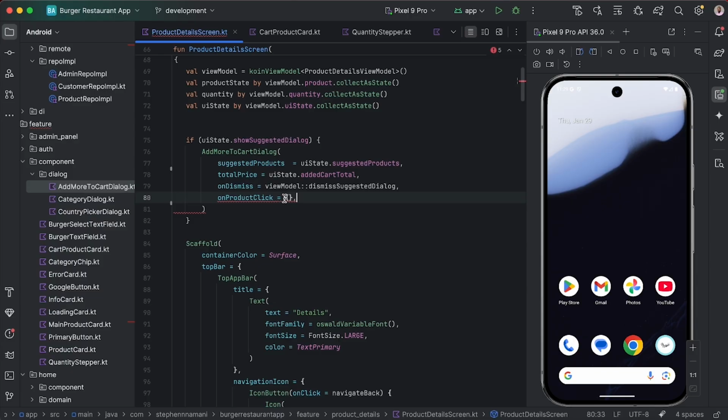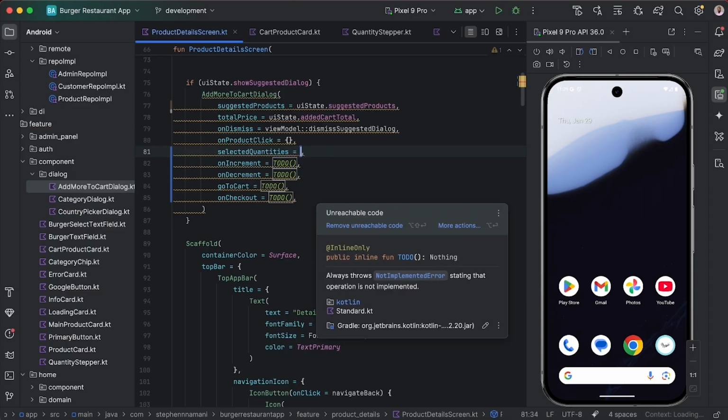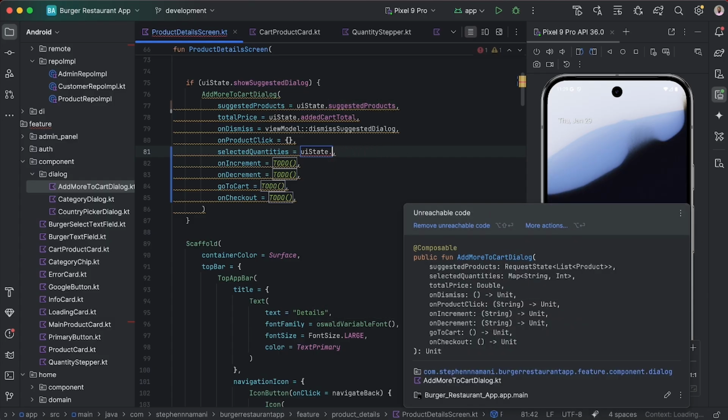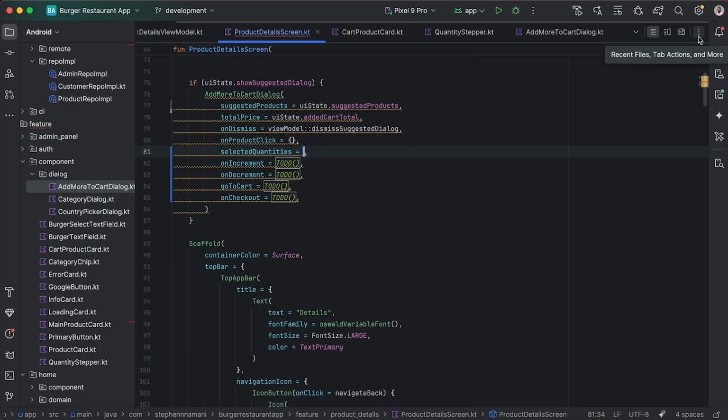So let's implement the remaining parameters. Okay, so now the suggested quantity or the selected quantity is going to be our UI state dot. This is suggested product, but that's not what we're looking for actually. So I think before we can preview this, let's go to our ViewModel and implement the update function.